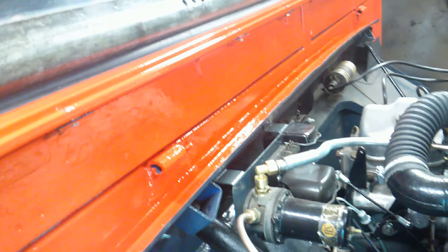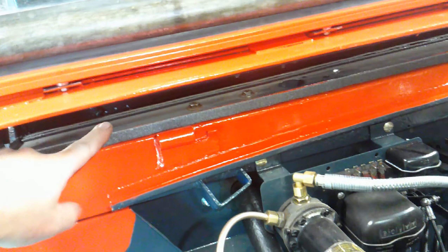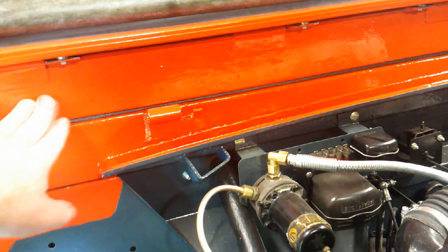What I didn't show you is I've just put the flaps back on — the vent flaps. I've just literally put these back on, and they operate roughly like that. There is a seal that is supposed to clamp in there, but what I've done is used this foam from the cab, which is double-sided, and stuck that on there — it actually works really well. I've cleaned up the handles on this side and lacquered them, and they just sit up there.